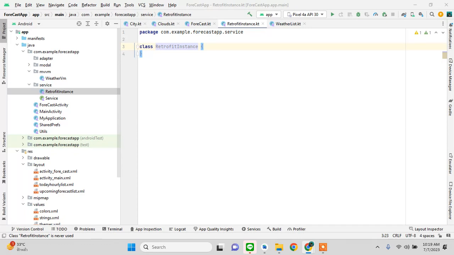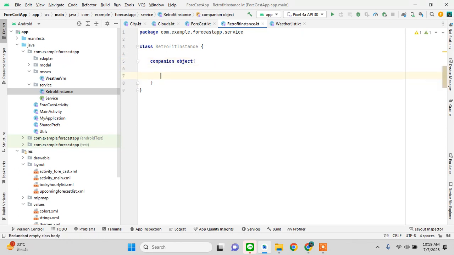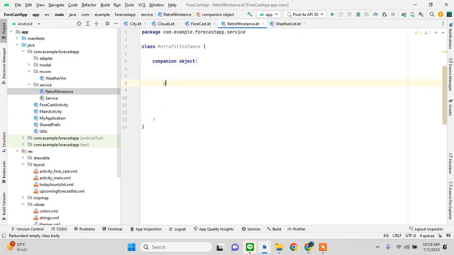Yeah, let's just create a retrofit instance, and I'll just take a companion object, private val retrofit by lazy.